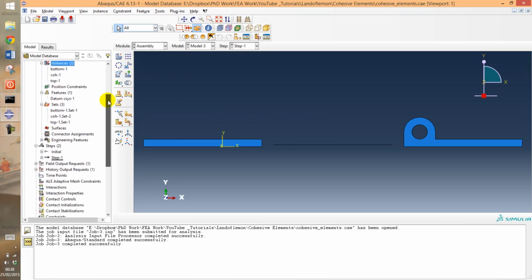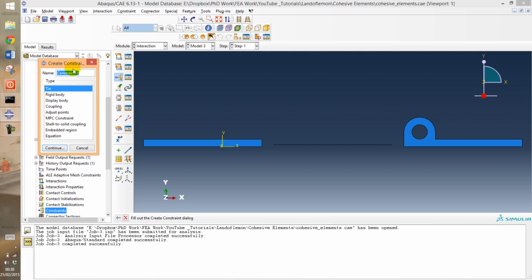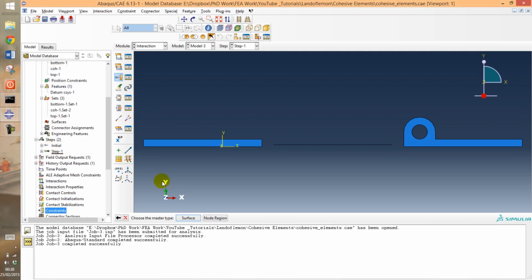We'll scroll down to constraints, and just particularly if you have many parts, it's useful if you label these tie constraints and give it some kind of naming scheme that makes sense. So this is just cohesive to bottom, so the bottom part. So continue.